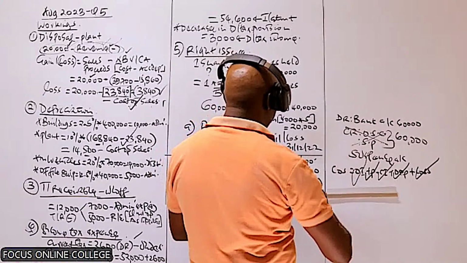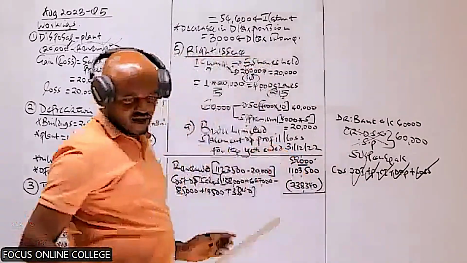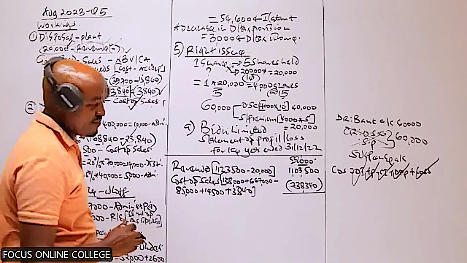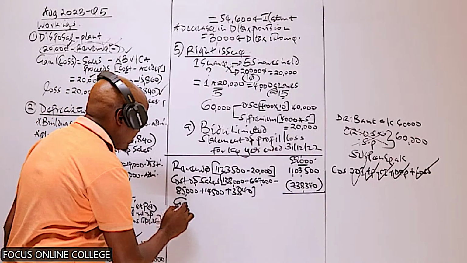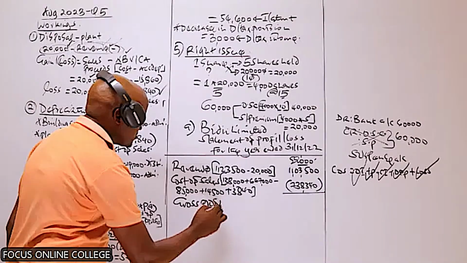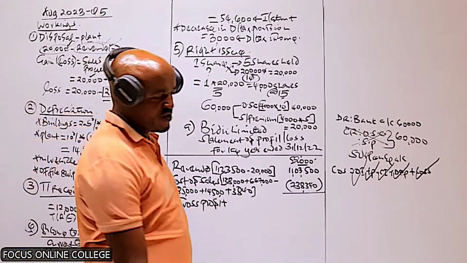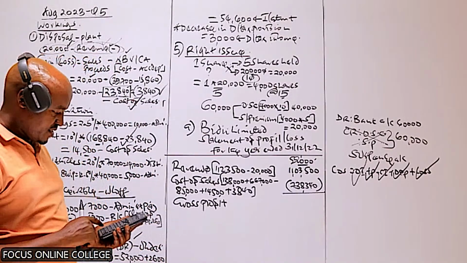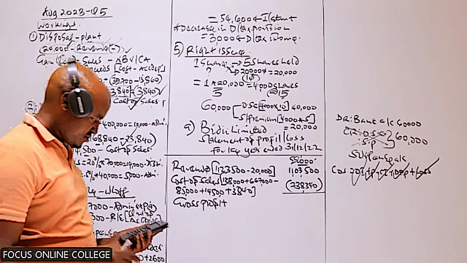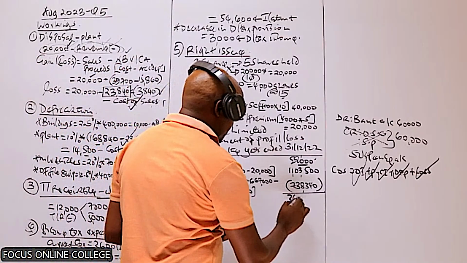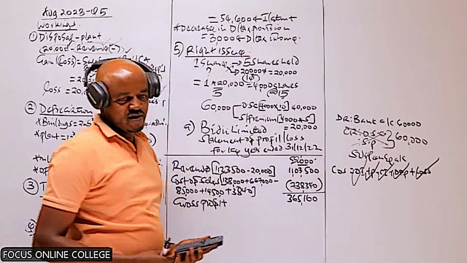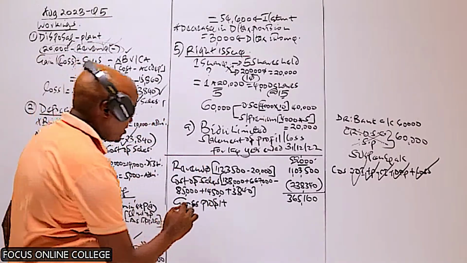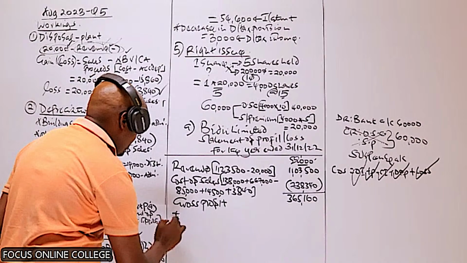Yes, that is confirmed. Are you getting the same, Helen, Rusia, Raphael? If so, we move and compute the gross profit, which is the difference between those two values. How much is the gross profit? I'm getting 365,160. So to this we then proceed. Please confirm whether you're getting those figures.